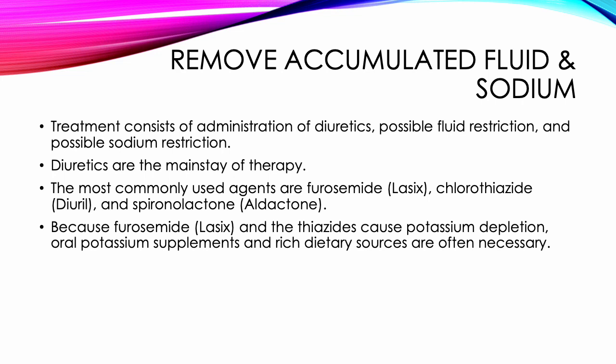The second broad category that we mentioned was removal of accumulated fluid and sodium. We typically accomplish this with fluid restriction, which includes sodium restriction, and the use of diuretics. You'll often see children with complex heart disease on Lasix, Diuril, and Aldactone because they work in different areas of the nephron. Remember, any diuretic that has an effect on electrolytes means that we need to monitor those electrolytes and sometimes give supplementation.